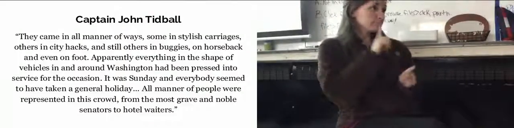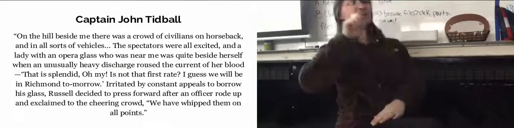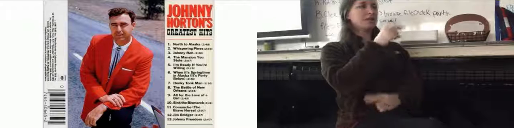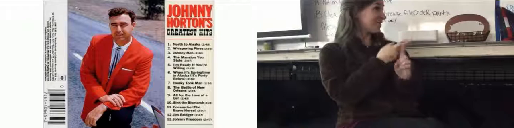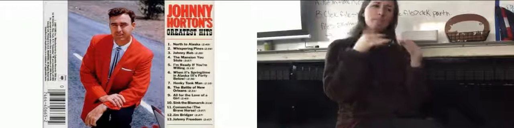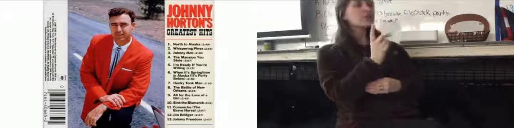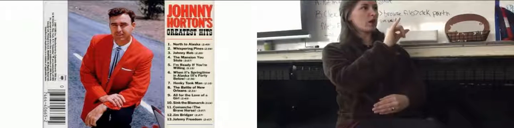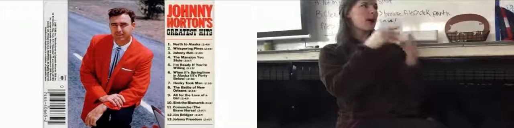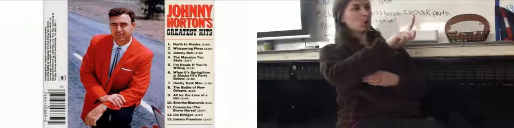Now, we have heard of this guy named Johnny Horton before. Anybody remember from where? We listened to a song by him. You wrote a song called The Battle of New Orleans. Yes, it's also on here. The Battle of New Orleans, as you know, was about the War of 1812. Johnny Horton did a ton of historical songs when he was around in the 50s and 60s. He wrote this song about the Battle of Bull Run that gives a great representation of what happens at Bull Run. So we're going to listen to this song.